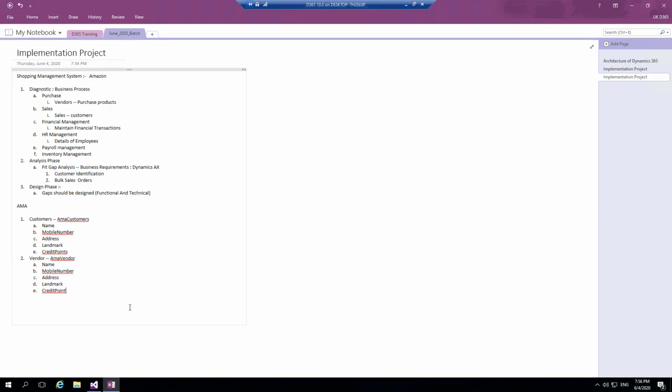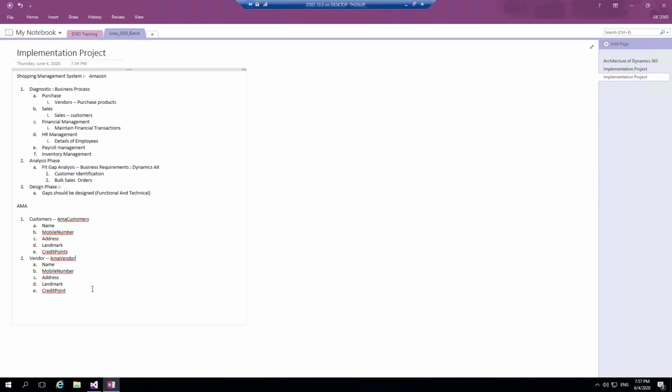So what do you think? We need to go with one table or two tables? Oh, we should go with one table. One table. What is the benefit of going with one table? It will reduce the space, and you don't need to create and maintain multiple tables, I guess. But how will it save the space here? Because here as well you have the same data. When you insert one record in this table, it will have some space. If you insert one record in this table, it will have the same space. Yeah, that's true.